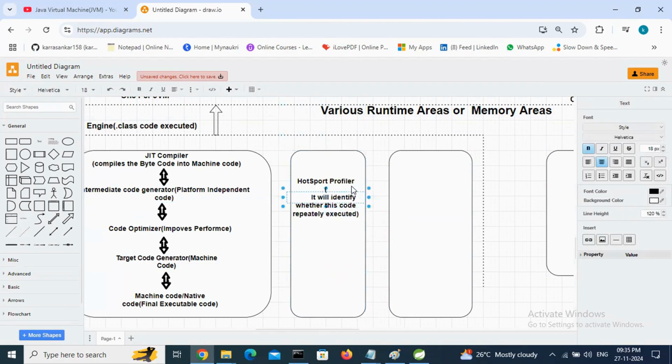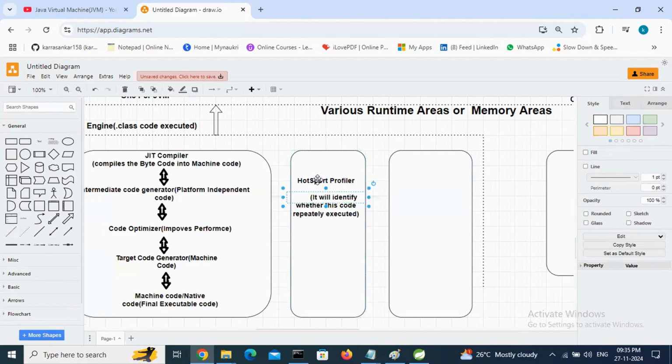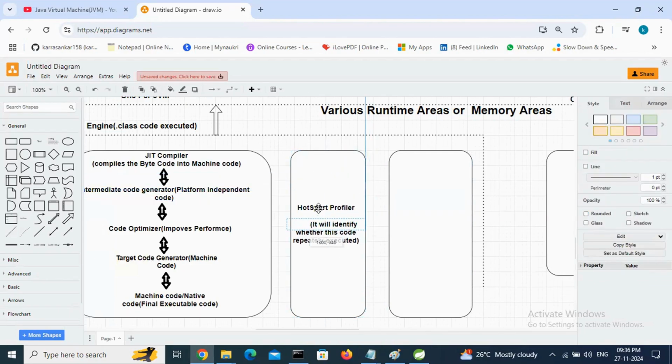It will identify whether this code is repeatedly executed, right?